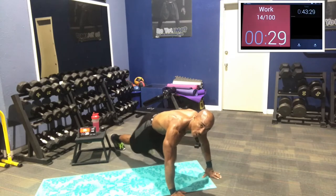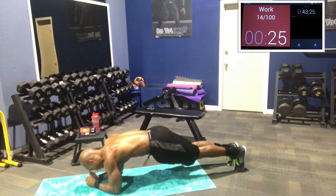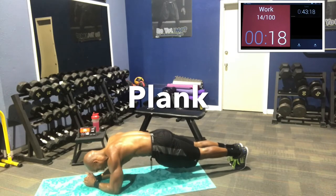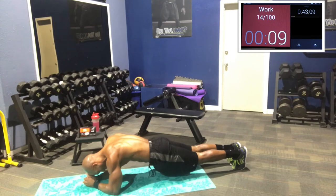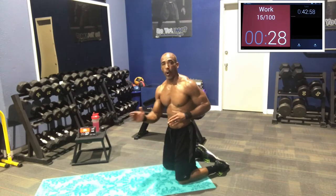All right, go plank now. Regular plank, guys. Okay, elbows are fine. Right here, butt down, not too low, not too high, nice and flat. Hold that. Hold it. Good job, guys, push. Come on, push. Butt down. Three, two, one. Good. Now we're gonna go plank crossovers, right?